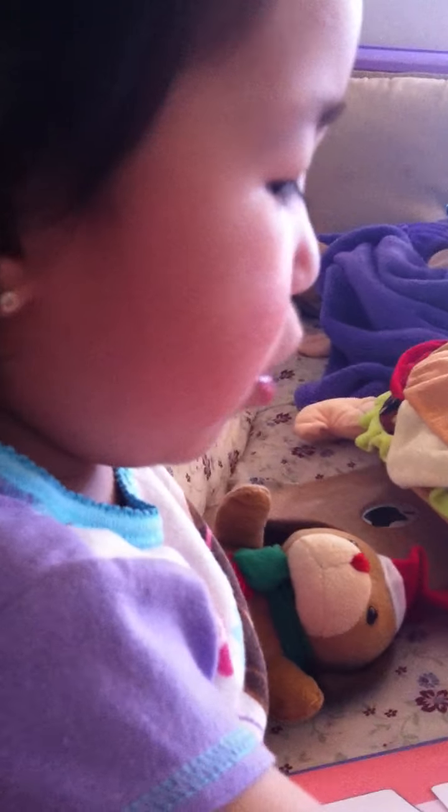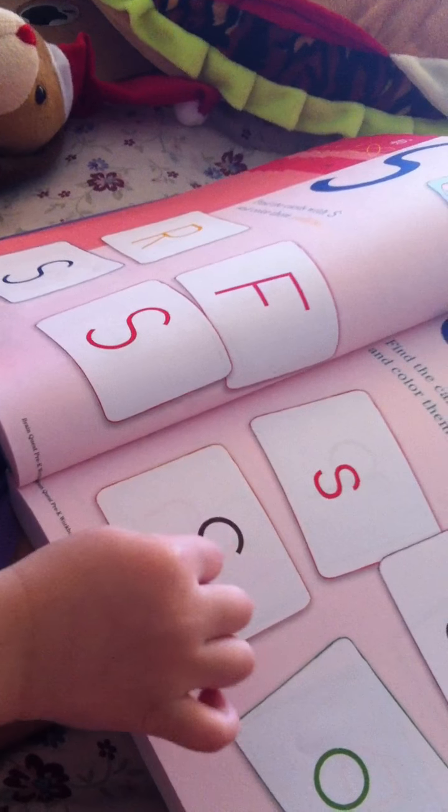What letter is that? Letter big S. That's my name. You got it. Your name, Shawn, starts with the letter S, right? S is for snail. Snail sounds like a nail, right? Awesome. Can you count how many big S we have? One, two, three. How about small S? One, two.